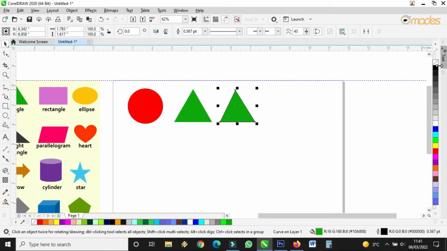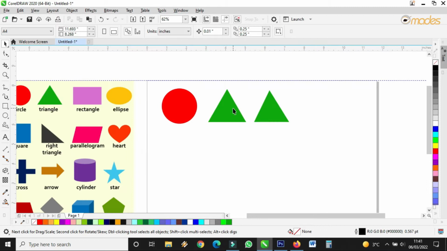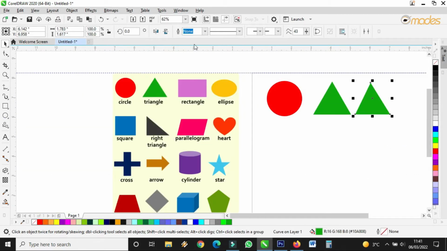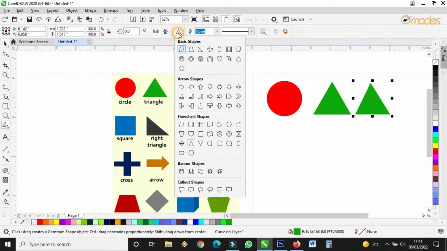Yes, this is also a triangle. So you can use either of the two processes: the preset one and the manual one. And this one is a square. So we go there, common shapes. Let me see if you can have a square shape here. Is there any square shape here?